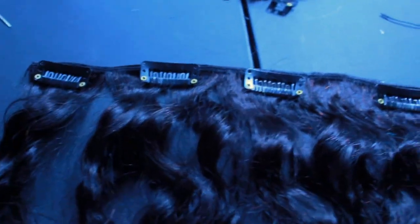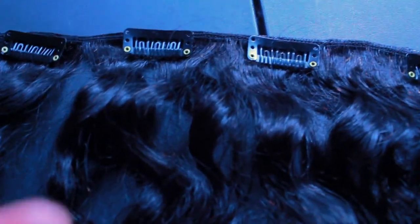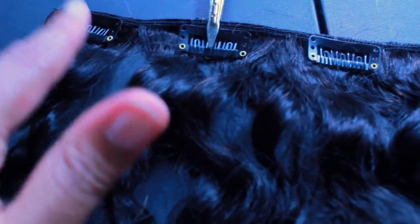Now, you don't have to put your clips down and space them out before you sew them onto the weft. This is just something that I like to do because I want to make sure I know where I'm placing everything before I start sewing, finish the whole clipping, and it looks a mess. So this is why I do this. Another thing you could do, say that while you're sewing you may forget a placement, is use one of the clips that I showed you guys before, the silver ones, and actually clip them onto the top of the weft, as you can see me doing, to hold your placement, if that helps out too.